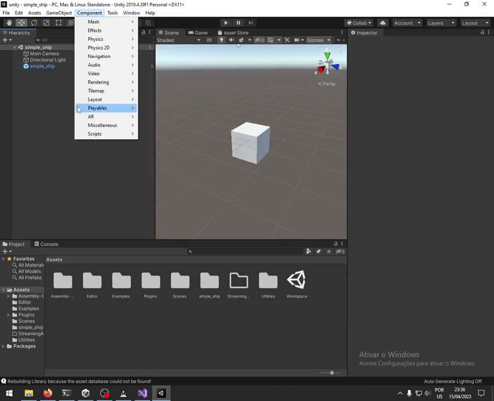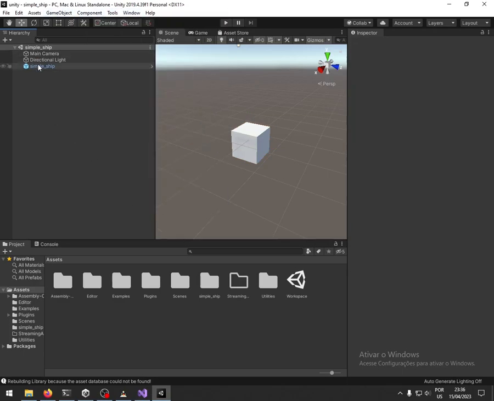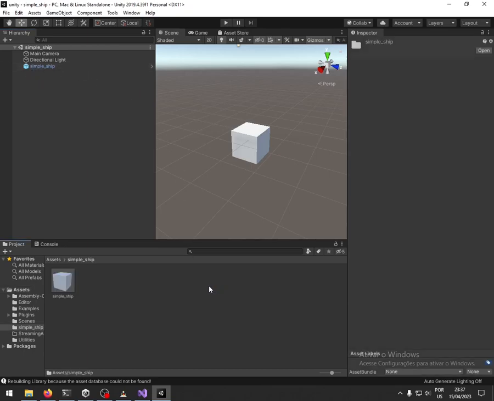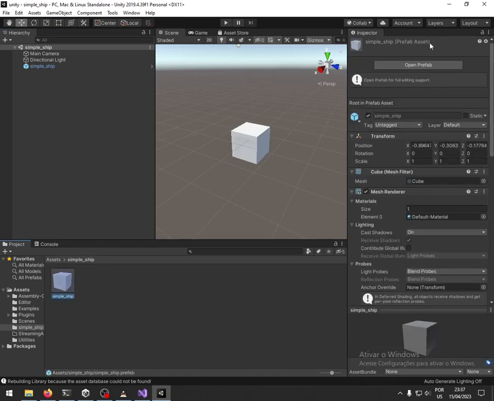But before clicking it, we need to actually tell Unity that this should be in a bundle. So go here, just press and have this open. As you can see, there is this tab, asset bundle. You can go here, press new, and say simple ship. Done. Go to tools, build asset bundle.